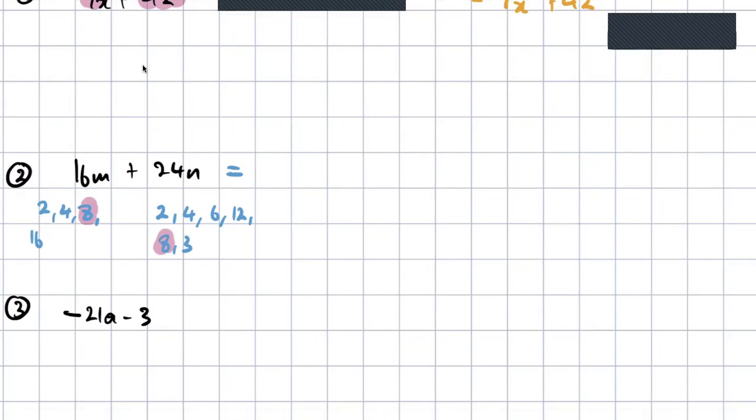Now, I'm taking a little bit of time here. I'm probably going a little bit slow, but I really want you to understand essentially what we're doing. We're dragging the common factor of 8 out of both of them. So then I ask myself, well, what do I multiply 8 by to get to 16? That's right, the answer is 2. Okay, and I don't have any letters that I've dragged out, so I write the letter M.